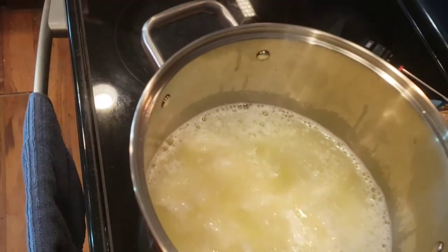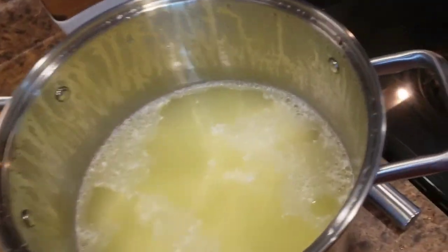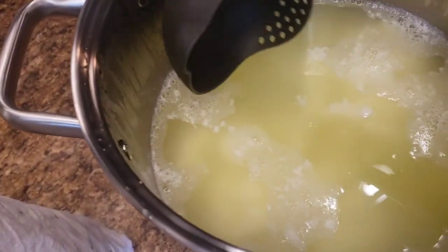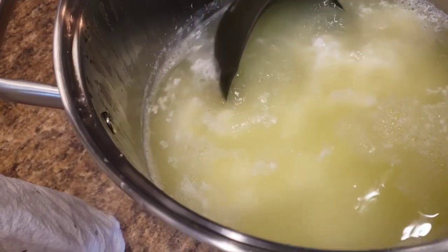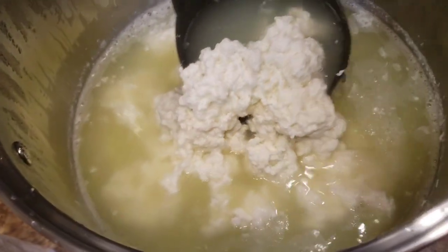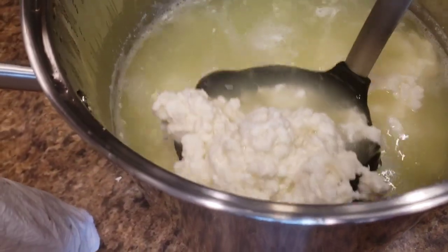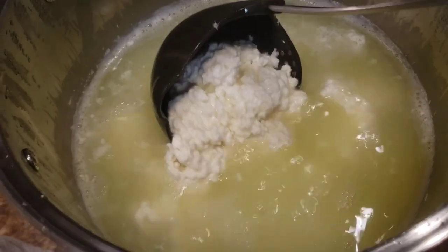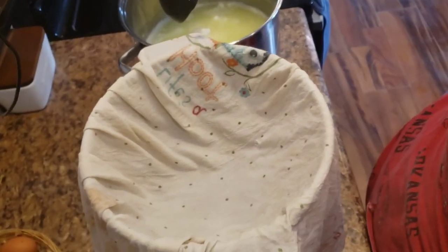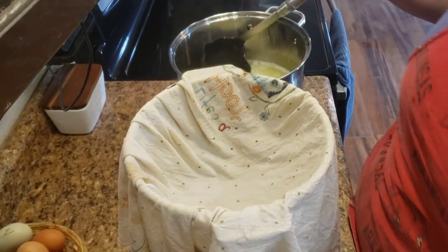Okay, the 15 minute timer is up, and look at that whey separation. Isn't that crazy? And then down here is all of what's going to be our cheese. Oh my goodness, I'm so excited. We're going to start straining this. Oh, I just can't believe it. Sorry. Okay, let's set you back up here. Hopefully I don't tip you over. Now we're going to start straining.